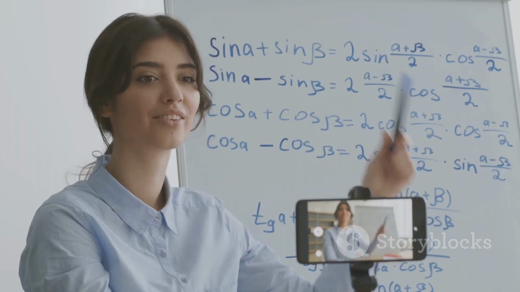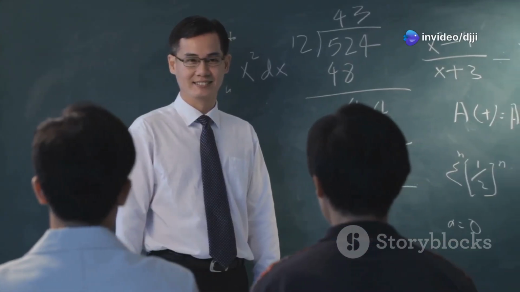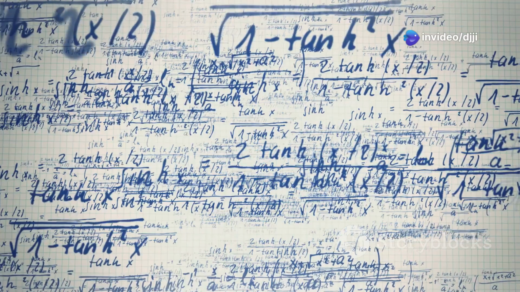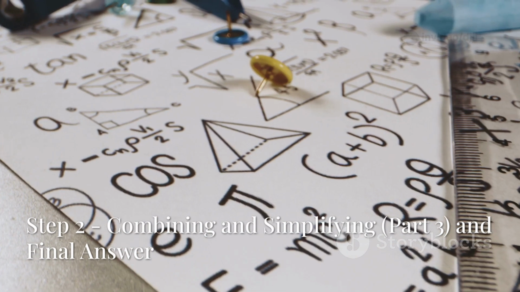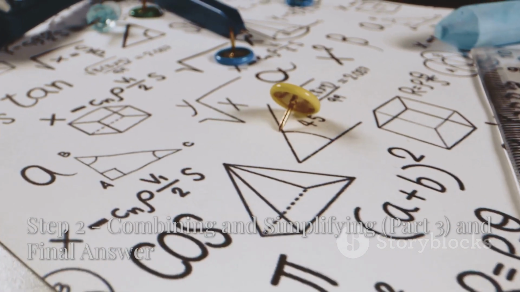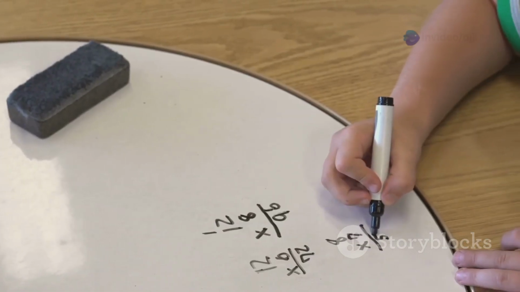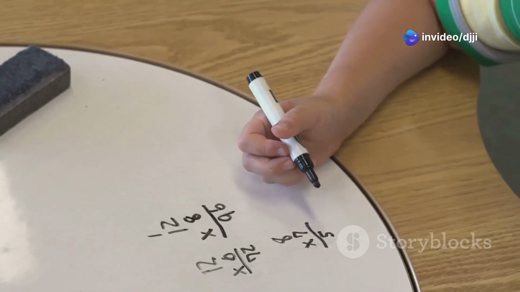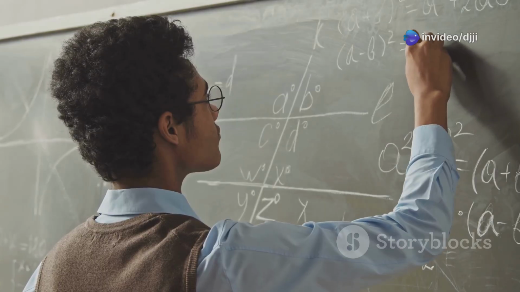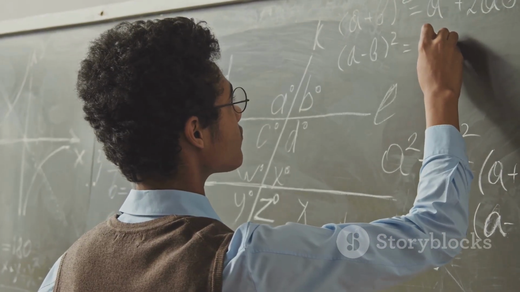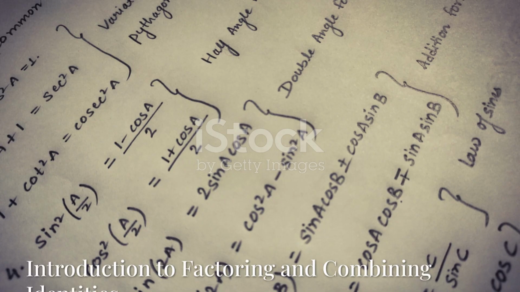Finally, we know that tangent of x equals sine of x over cosine of x. So we have sine of x over cosine of x times cosine squared of x times 1 minus cosine of x over sine squared of x. Simplifying further, we get sine of x times cosine of x times 1 minus cosine of x over sine squared of x. And finally we arrive at cosine of x times 1 minus cosine of x over sine of x. The final simplified expression is cosine of x times 1 minus cosine of x over sine of x.